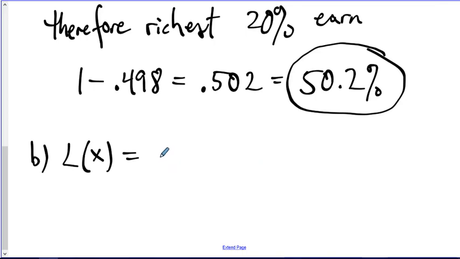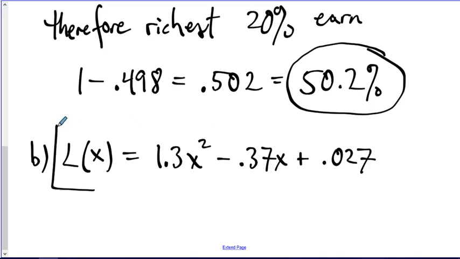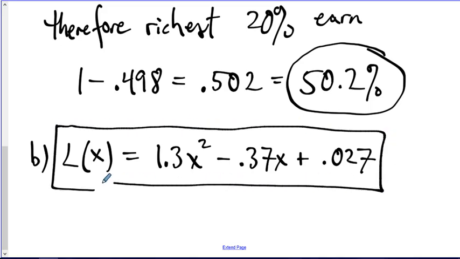So the function that I have is rounding off about 1.3 x squared. If I'm rounding each to two significant digits, this should really be more like 027. Didn't say really in the question how accurate I needed to be, so for the purpose of writing it out by hand, I'll write it this way. That's a quadratic that fits reasonably well to the data.